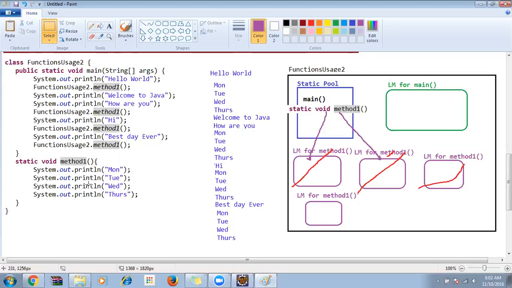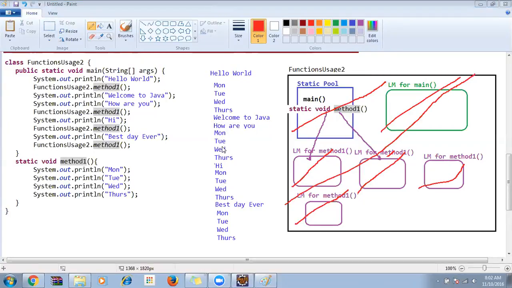Then after that, it comes out of the method and the memory for that will be deleted. Then control comes out of the main function, the memory which has been created for that one will be deleted. Then it comes out of the entire class static pool, and then the entire memory location will be deleted. That's it. So clear for everyone?